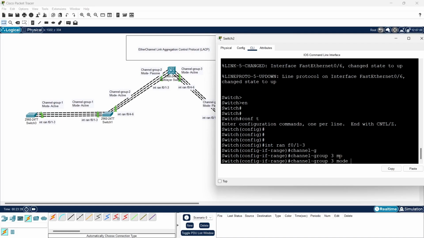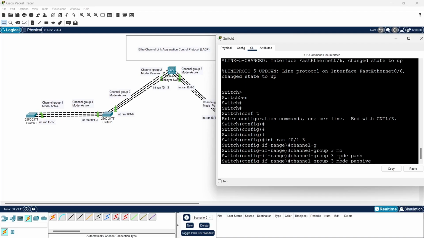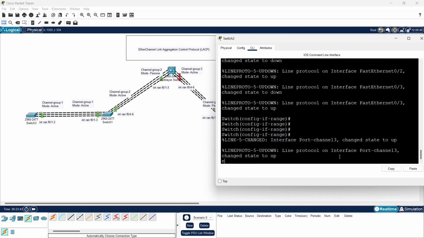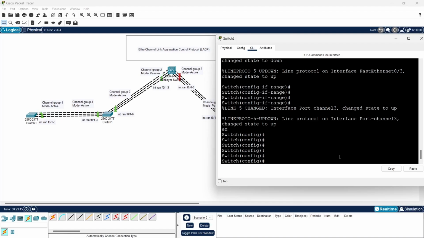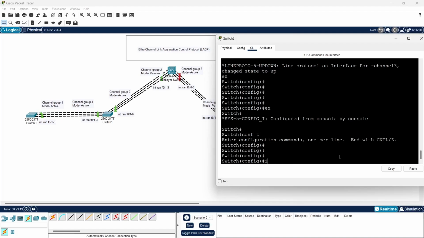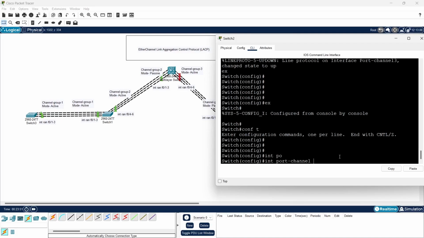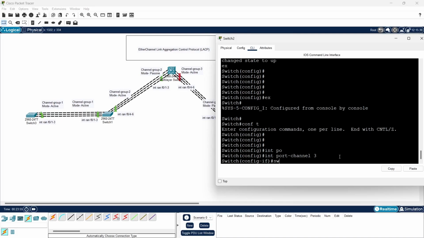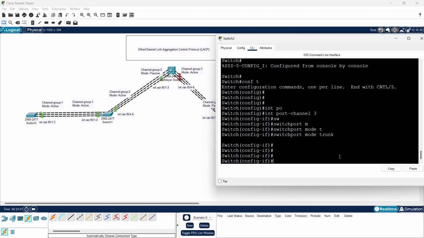The mode will be passive. Let's configure port channel 3 as switchport mode trunk.